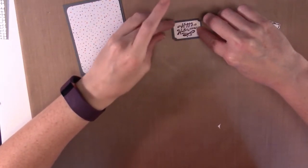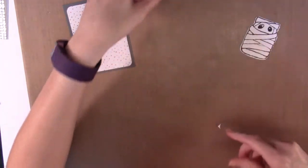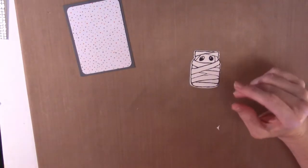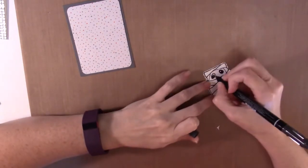It's centered up-ish. Oh, there we go. That's that piece done. Now let's say hello to our mummy. Hello, mummy. Okay, I'm just going to grab my Stampin' Write Basic Black because you can see around the eye it didn't quite stamp solid.